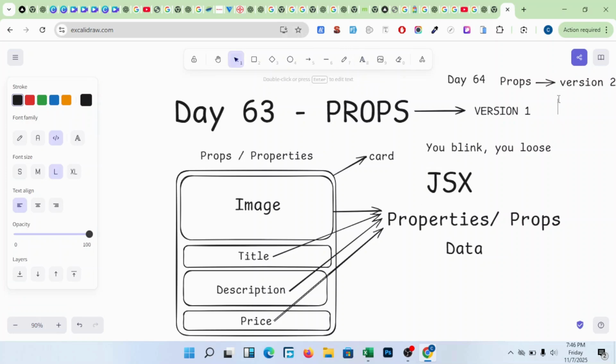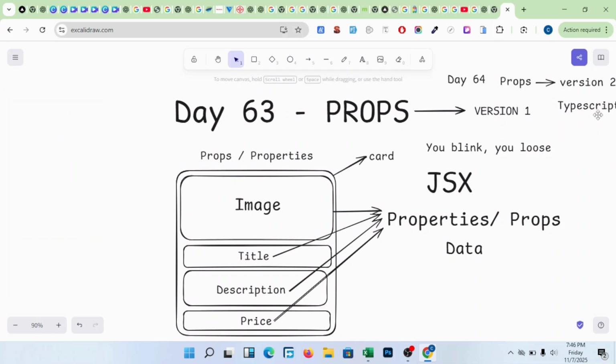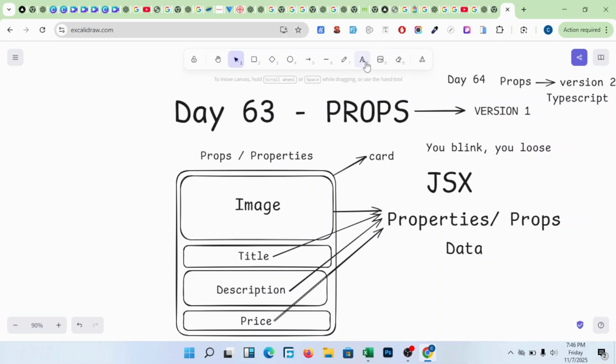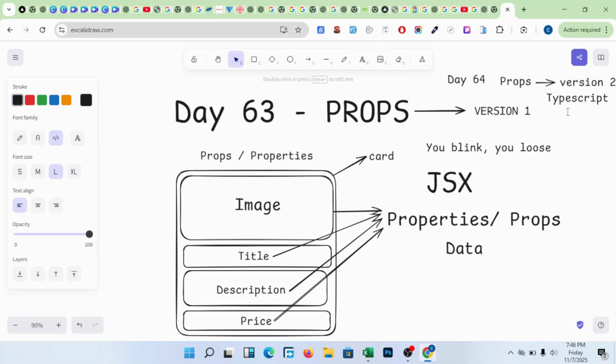Members, you are getting me very well? I cannot begin with the TypeScript version when you don't understand where these things come from, how these props look in normal JavaScript. So today I'm going to first look at JSX, then tomorrow I'm going to look at TSX. I hope you're not confused. TSX is TypeScript, JSX is normal JavaScript.